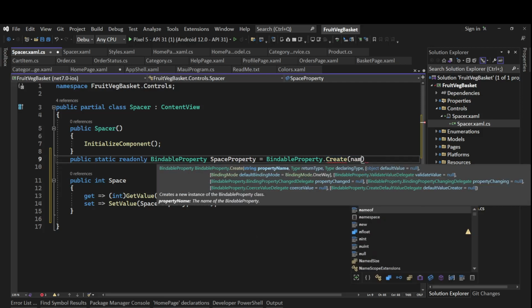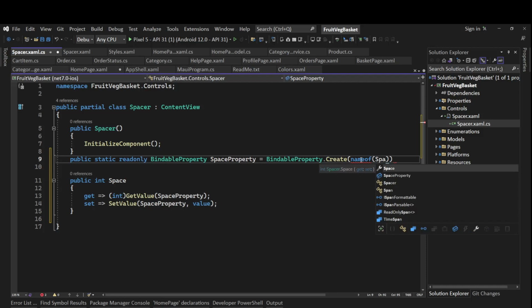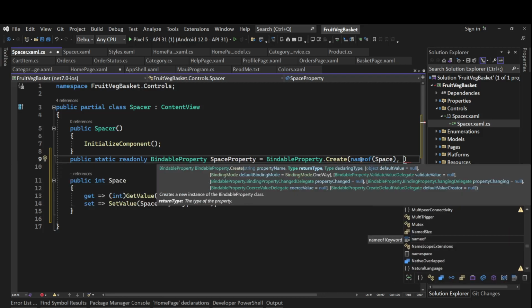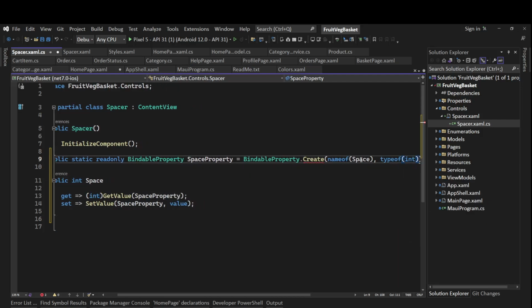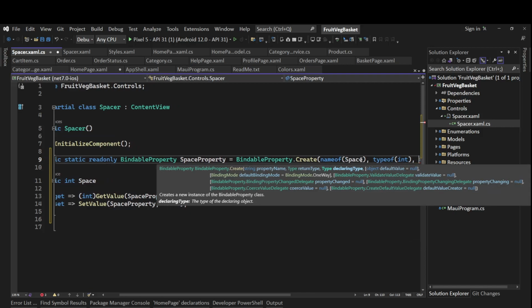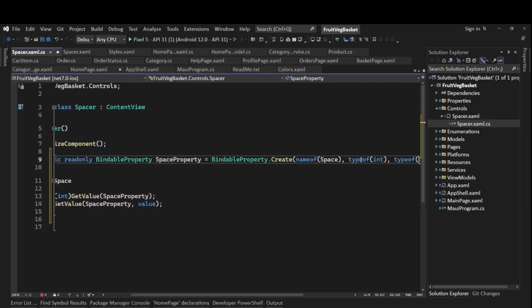First we need the property name, so this is going to be our Space. Then the return type, it will be typeof int. Then the third one is the declaring type, which is this type itself, which is Spacer.